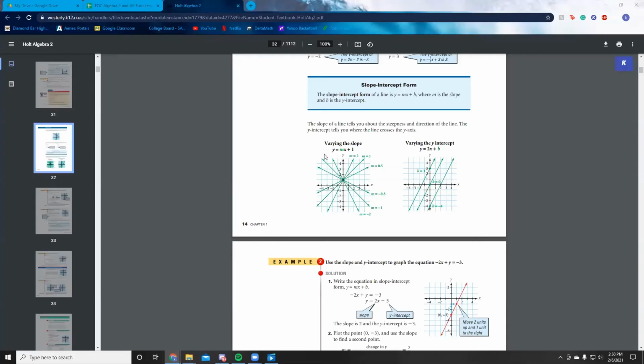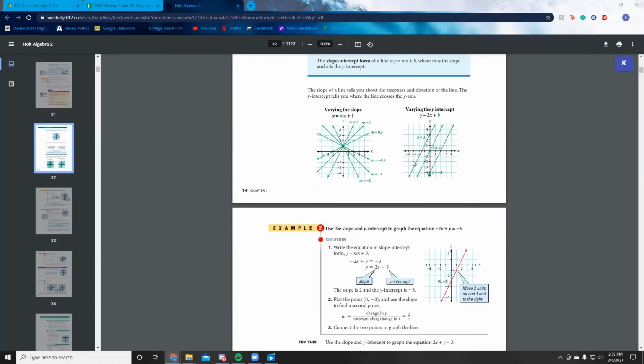Okay, let's look at slope-intercept form, which is the standard linear equation form. I mean, there's point slope and slope-intercept form, but today we're only going to be talking about slope-intercept form. So the slope-intercept form is y equals mx plus b, where, like I said, m is your slope and b is your y-intercept. And these are just showing different types of slopes, showing that your m is your slope and your b is your y-intercept. It's just when it crosses the y-axis.